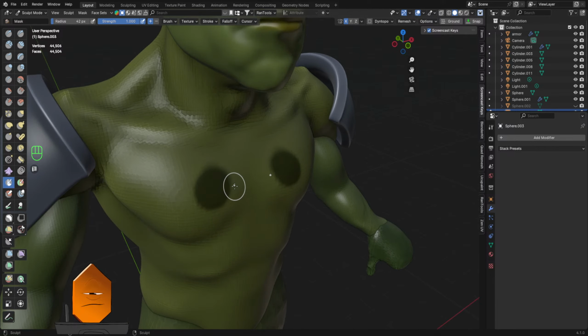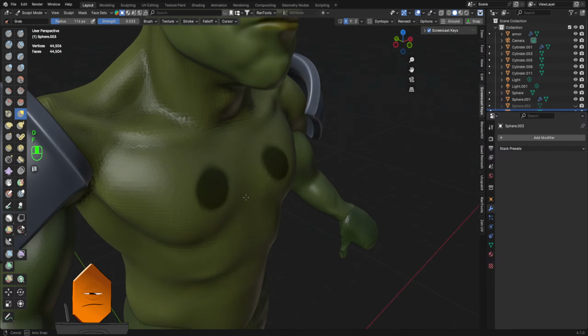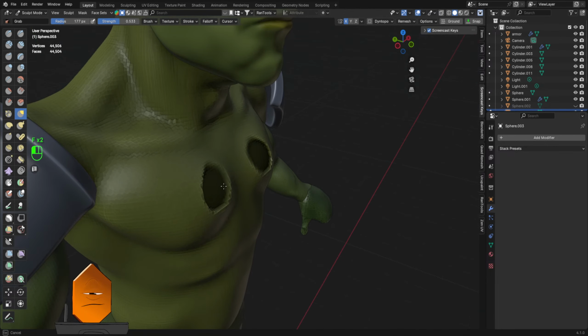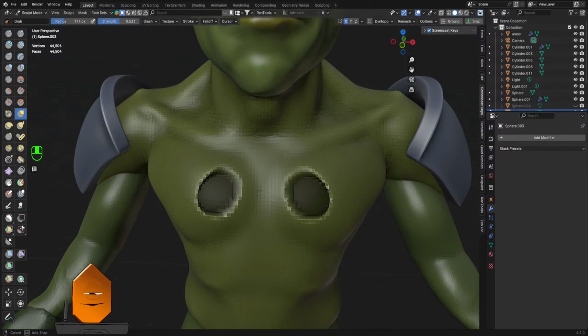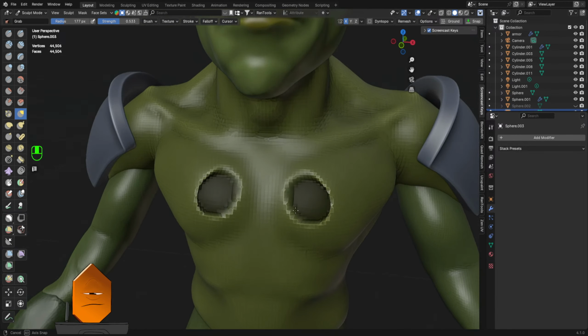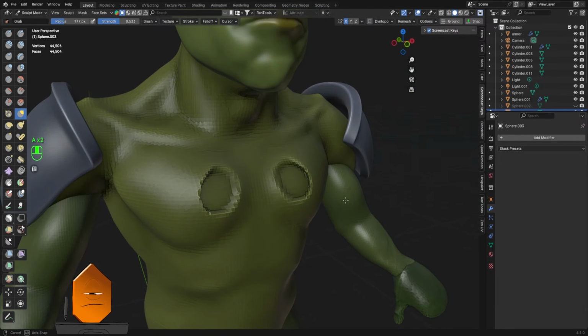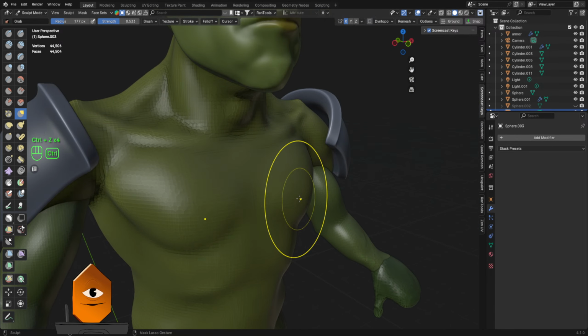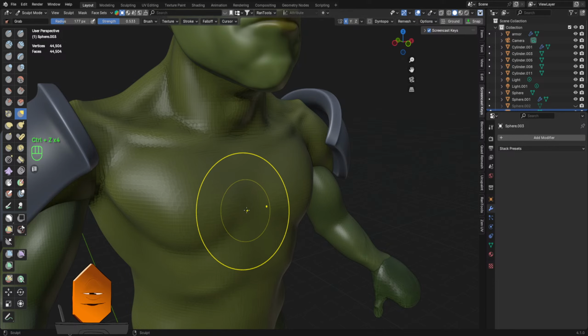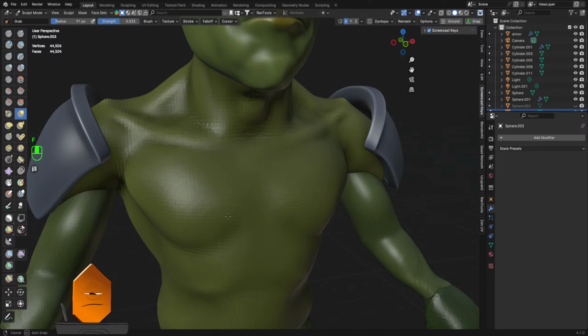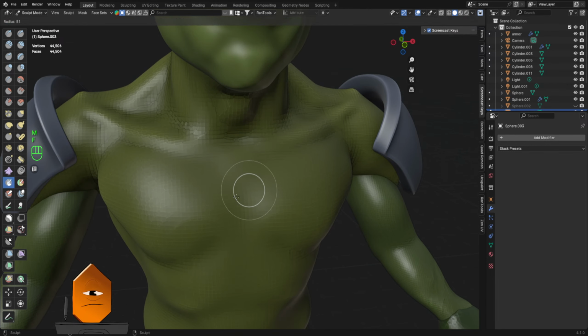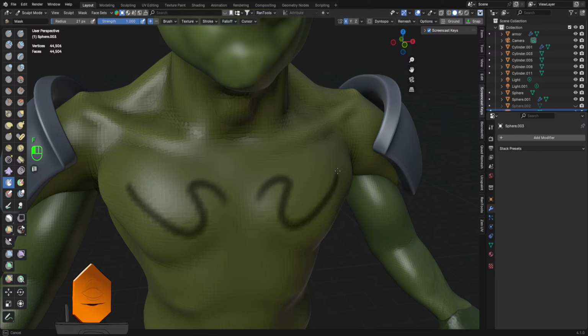So let's say I use my grab brush and I've drawn this mask. If I pull forward, everything that's masked won't be affected. See that? I clear the mask. So it's a way of protecting geometry from being affected, or controlling which geometry is affected.